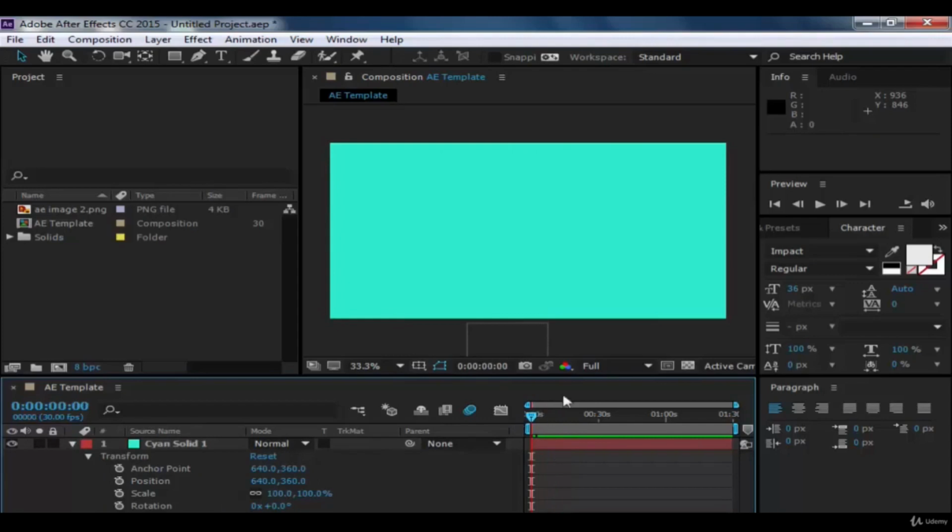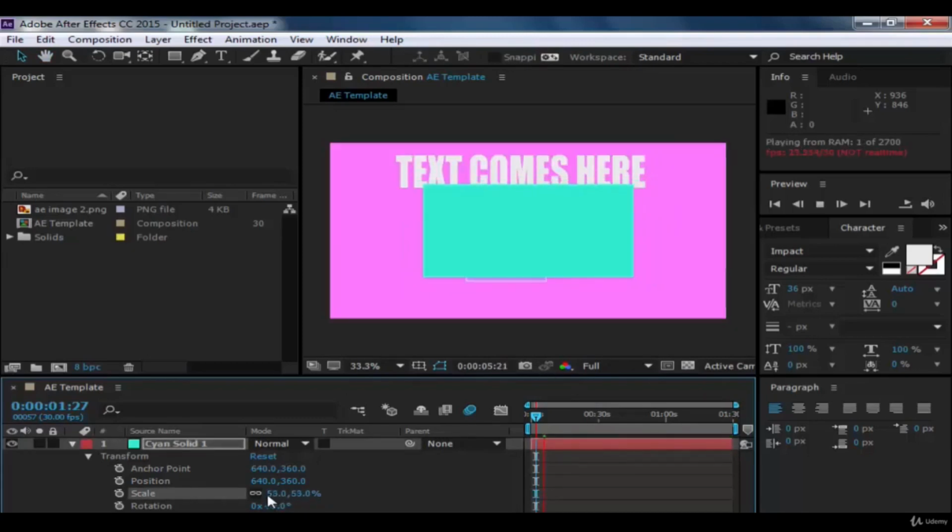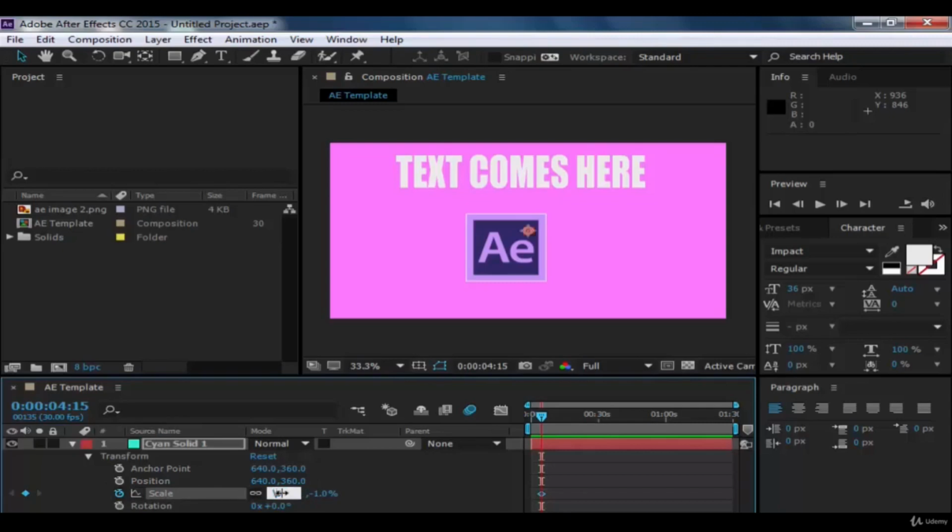Yeah, so this comes along. Let me make it 0 so that I can know what's going on. And done. So let me just pause it. Alright, and then hit scale and just hit 0.